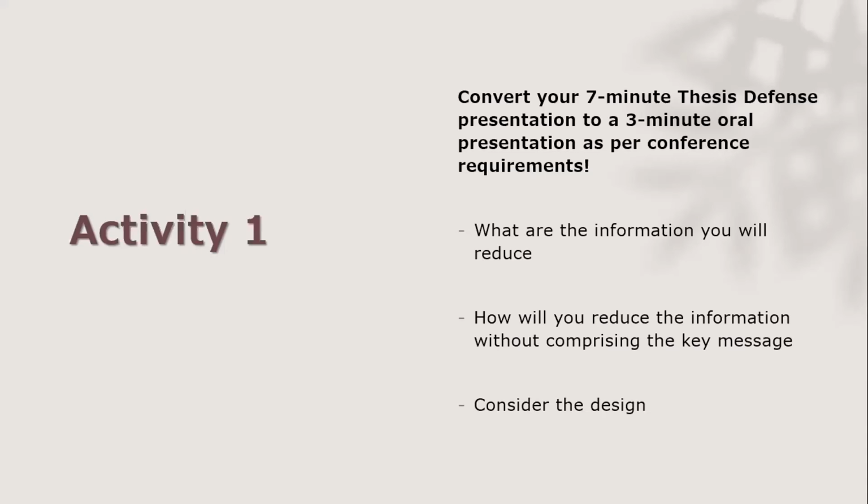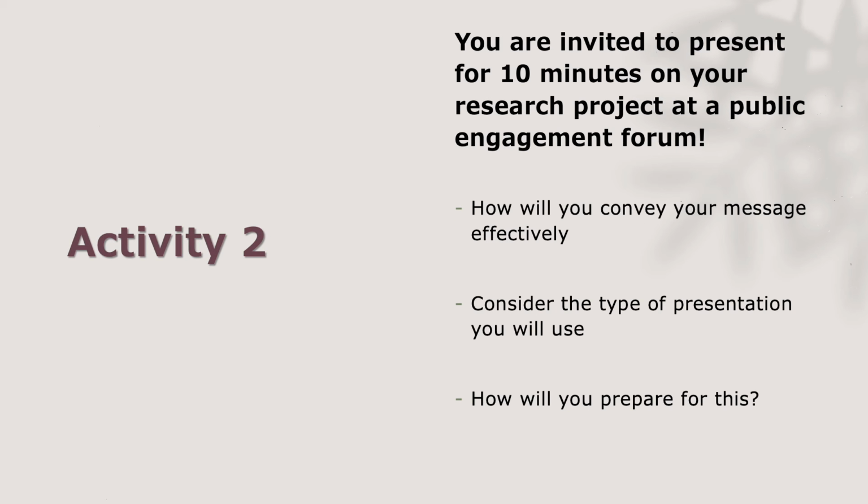So maybe you can move on to your activity. Then we had activity 2, where I said you're now invited to present for 10 minutes about your project to a public forum. This comes back to when I said you have different audiences. The public forum will be the general public who have no expert knowledge of the field. So how would you communicate your information to them? What means of presentation would you use, and how would you prepare for this?